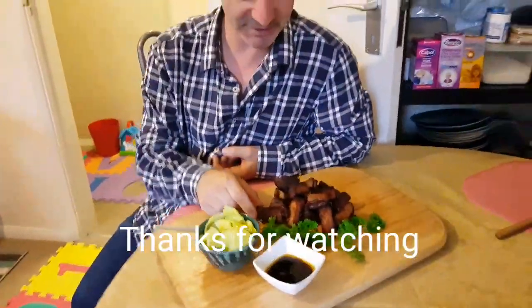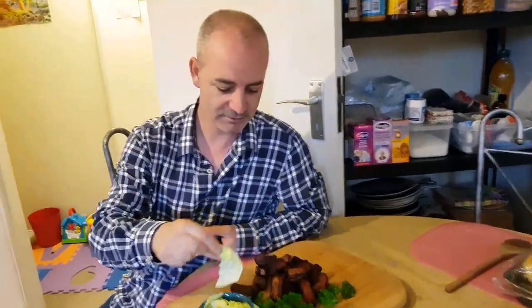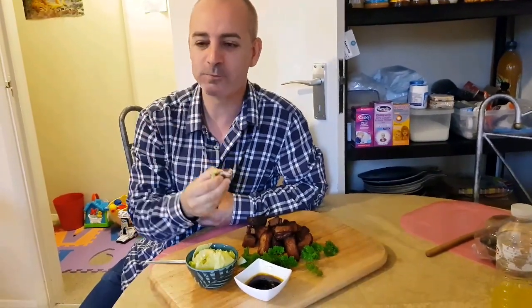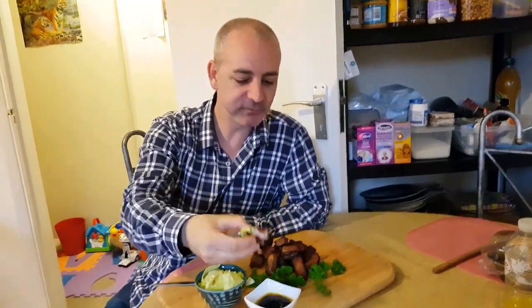Okay, I'm going to try Antonia's recipe. What's the name? Lechon kawali. Lechon kawali. Okay, look at that. Dip there. Put in your lettuce, and eat like that, eh? Yum. Nice and crispy, eh? Yum.